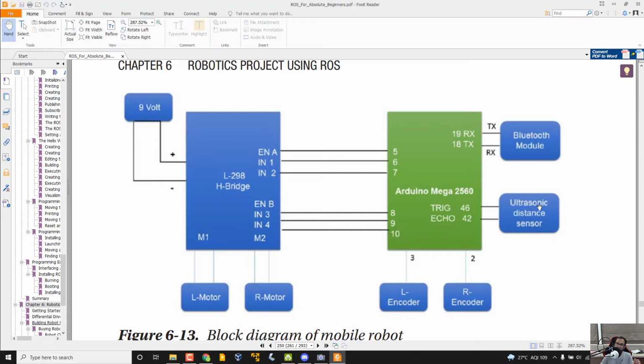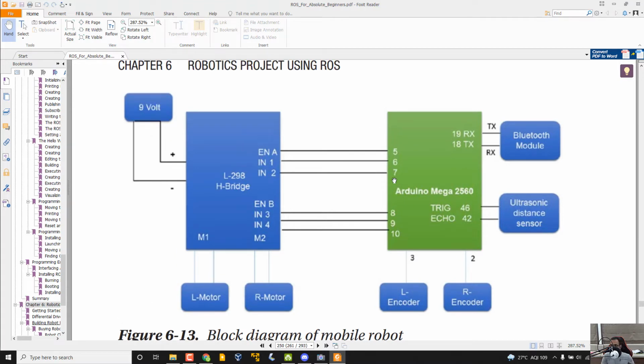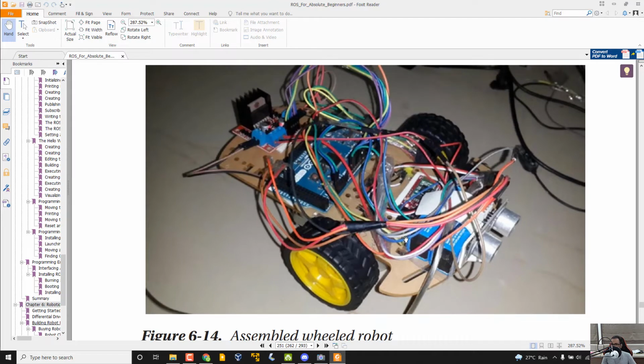Simple. Then if you want to detect distance or obstacles, connect an ultrasonic sensor to a specific pin, and then we have to program it. Also, if you want to connect an encoder, you can connect it. I'm showing this connection because I programmed the microcontroller based on these connections. So this is a schematic or block diagram of this robot. If you have any doubts, you can ask me, because I think these are all very basic things. So this is a block diagram, and this is a messy circuit.